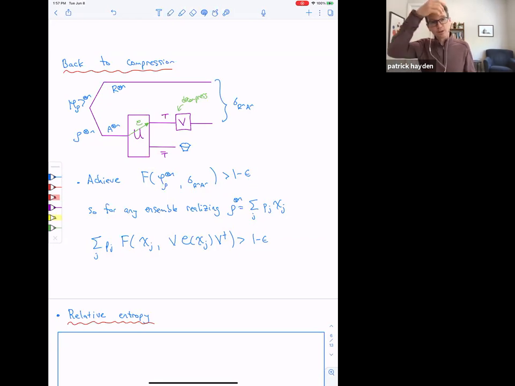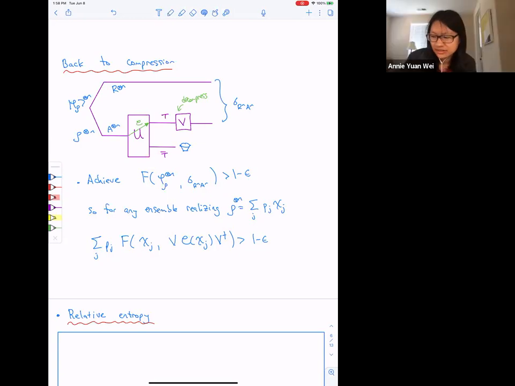I could go a little bit further. This goes beyond this, but in fact, there are compression procedures where all you need to know is the entropy of rho. You don't need to know anything about its eigendecomposition or anything else, and you can still compress effectively. There are what we call universal compression procedures that are very powerful ways of shrinking down the Hilbert space, just under some symmetry assumption of the state. Maybe you need to know its entropy and some symmetries, and then you do your compression.